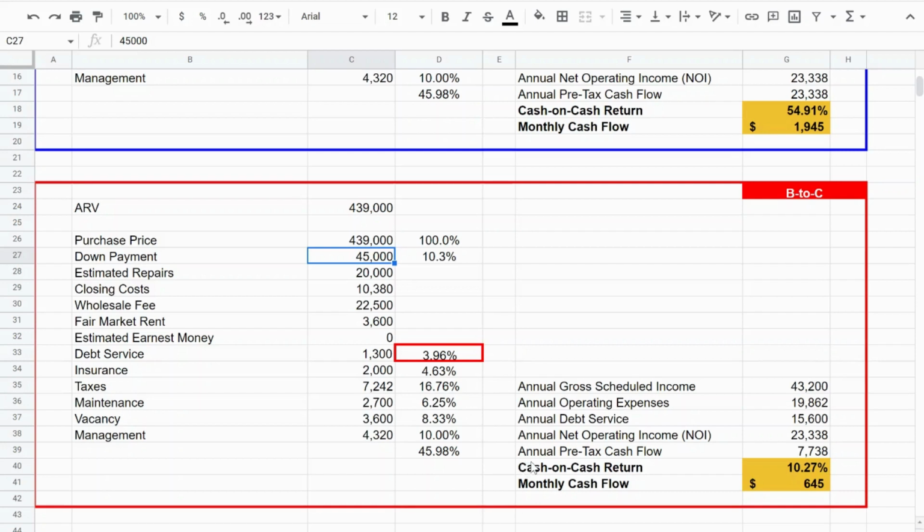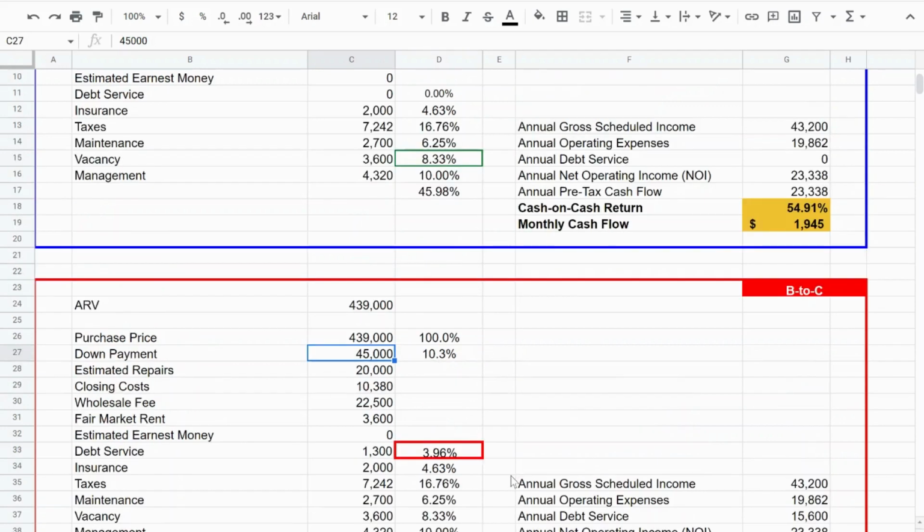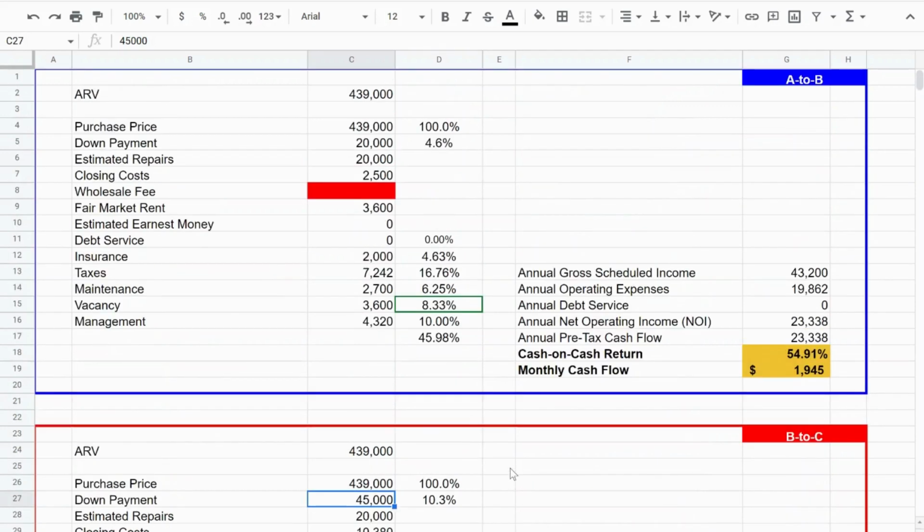It's about 11 minutes after 10 on Monday, August 8th, and I am going to be recording a quick video describing how I look at a Section 8, how I look at a seller finance deal. I'm using a deal that was submitted by Daryl. I'll put a link to his original post in the post for this video.